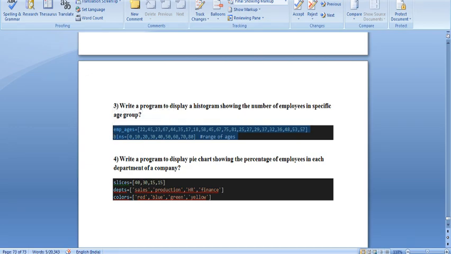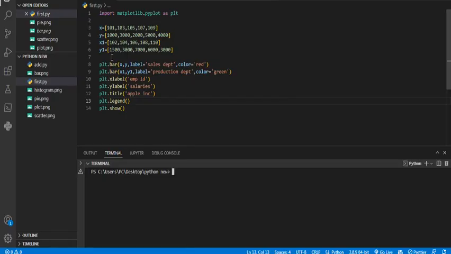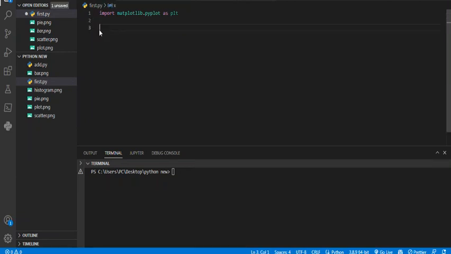Ctrl+C, just take out this one. Okay, and Ctrl+V. So taking these two data: employee ages data, all the employees' ages. I want to count the number of employees between these age ranges, 0 to 10, 10 to 20, how many employees are there. I want to count the number of employees in each different age range, between every 10 years of age. So for that you have to use a histogram.